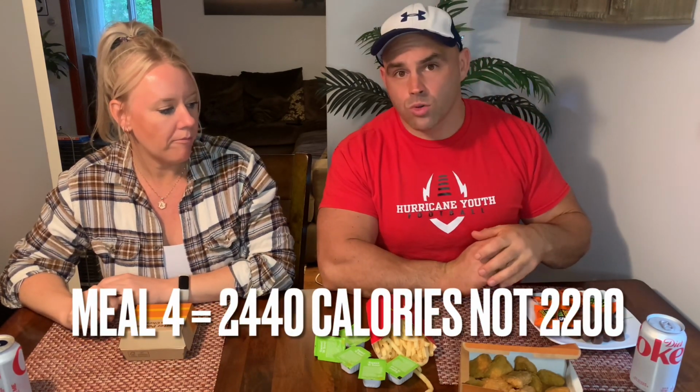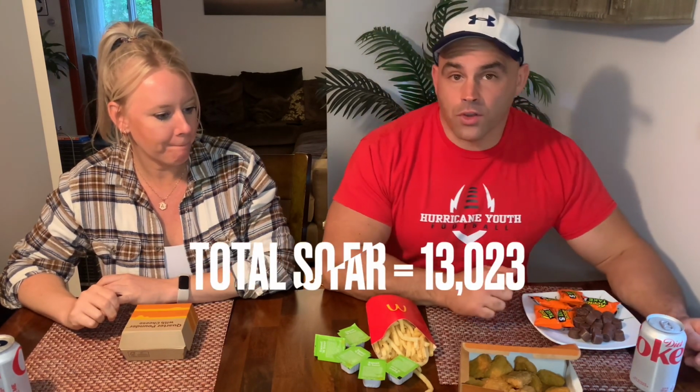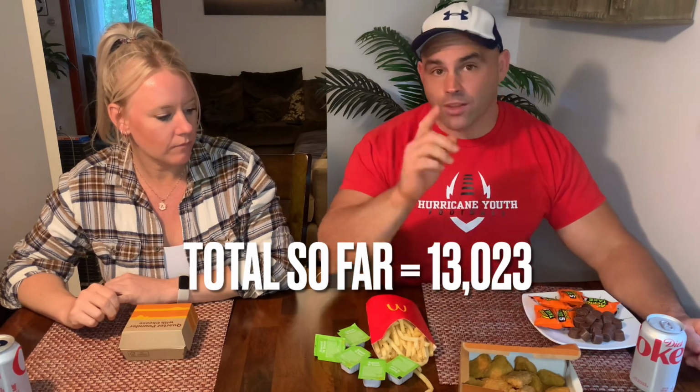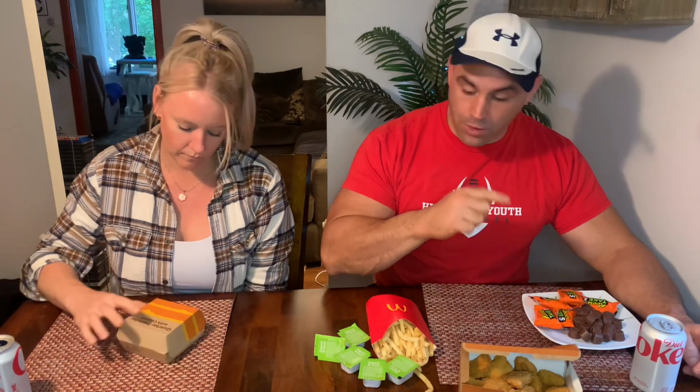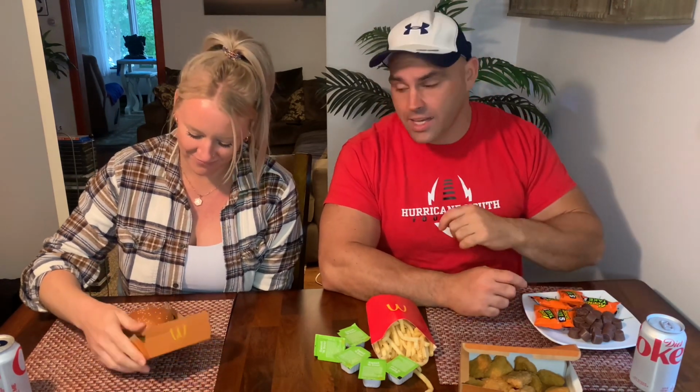We've done all of our calorie count here on everything. This is about 2,200 something calories, putting my day total up until now at just over 13,000 calories. And again, the goal was 15,000, so we're getting there. We're definitely gonna do it, absolutely. We got some stuff in store for later tonight. You guys are definitely gonna like. So this is gonna put me at a little over 13,000 calories. So I'm gonna shut up and we're going to start eating. So we'll see you guys in a little bit.